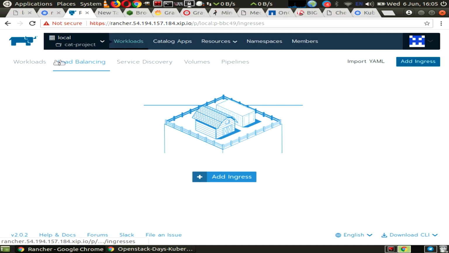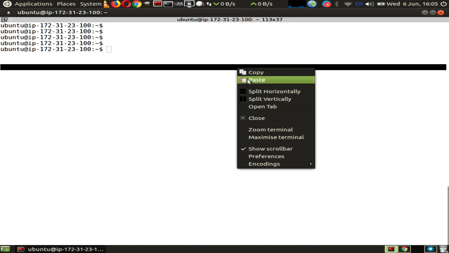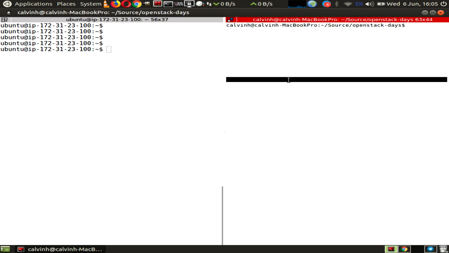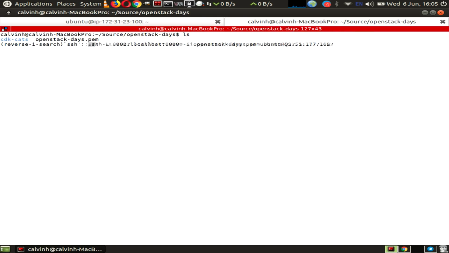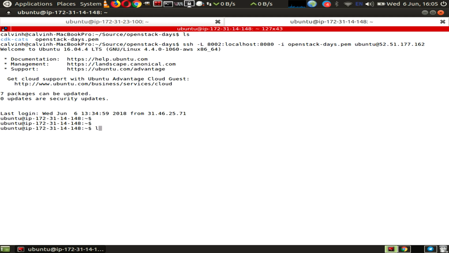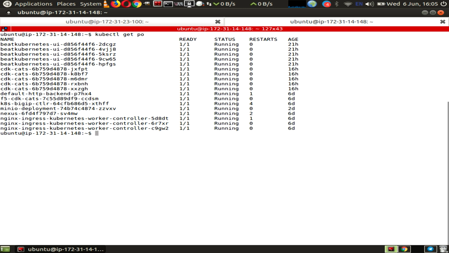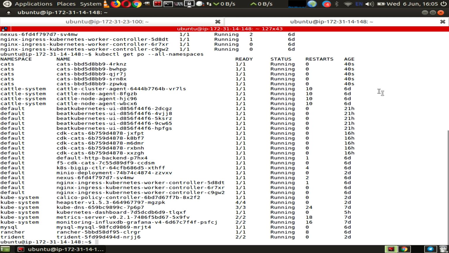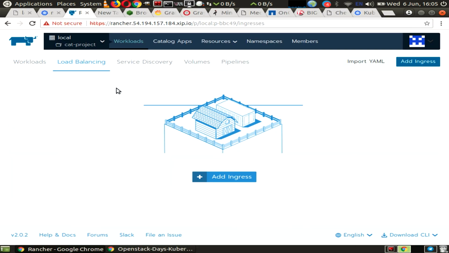As soon as that's done, I can then jump onto the cluster. Actually, I'll open a new tab. kubectl is that command line tool that I mentioned, and it should show, or namespaces, you should see, yeah, it's created a whole bunch of containers in the last 40 seconds. Those are the 5 containers that I've just specified. You can do all this on the command line tool as well, but this gives you a graphical interface, and it also does other things.